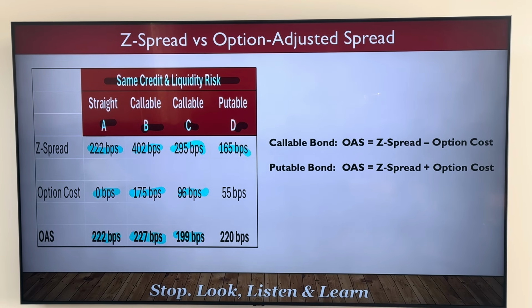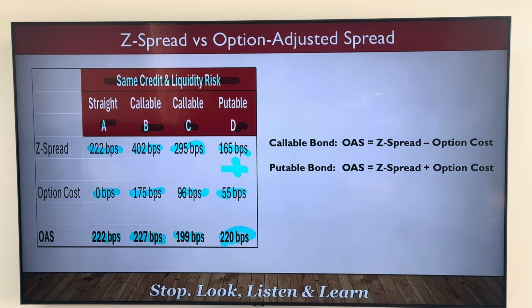So essentially, what you would do here is add to the Z spread the cost associated with the put option that you have. The way to think of it is that if you, as the bondholder, did not have that put option, and the bond was just a straight bond, then the Z spread would be 222 basis points. But because you do have that put option, the issuer says, okay, we have to get some kind of compensation for taking on the risk associated with that option. And so that compensation that we want is 55 basis points.